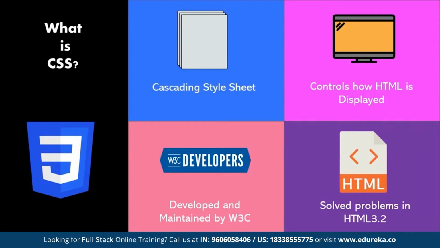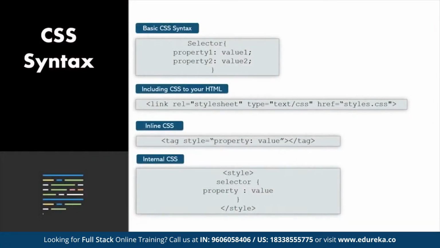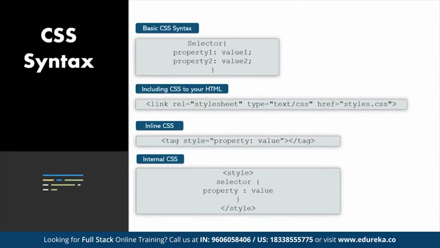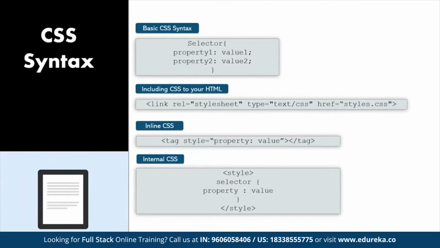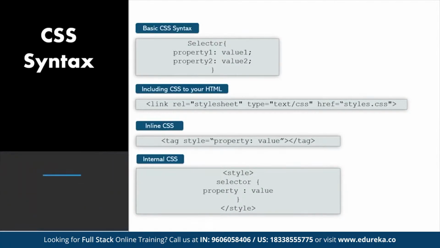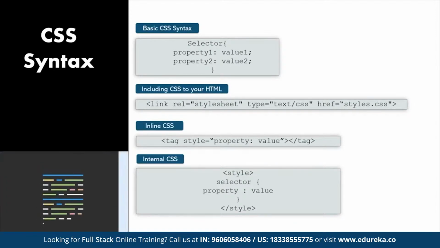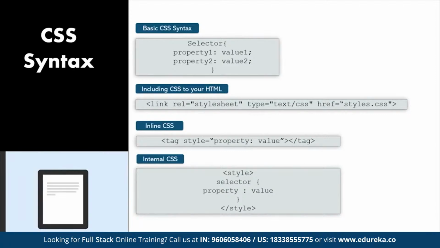Now let's move ahead. So this is the basic syntax of CSS. You basically have selectors, which select or target the place that you want to attach your styling to. Then you have basic property and value pairs. Now you can include your CSS into your HTML with a link tag while putting the href attribute as the file name. Or you can do some inline CSS, but that's not actually recommended because that's the problem that we are actually trying to mitigate by putting CSS as a different file. Also, if you don't want to create another CSS file, you can do some internal CSS by putting in some style tags in your head tag and just writing some normal CSS in it.